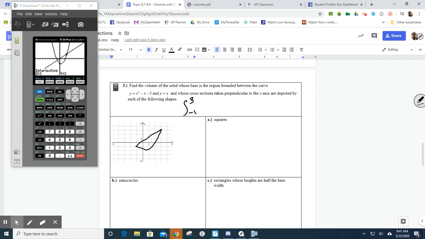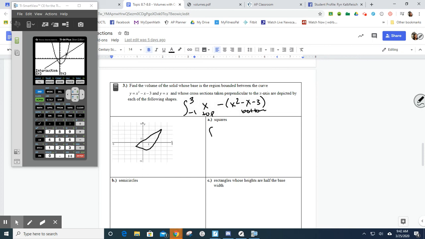Okay, there's my shape. So I am going to be having my top minus my bottom. The top for this one is x. The bottom is x squared minus x minus 3. And this is just a generic sitting up here, okay, because I just noticed I'm not putting it in one of my blocks yet. So it's just kind of information I have.